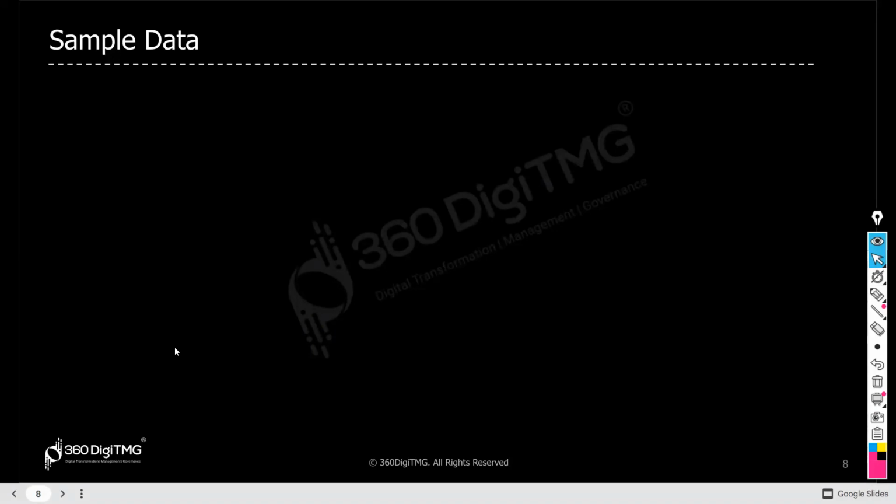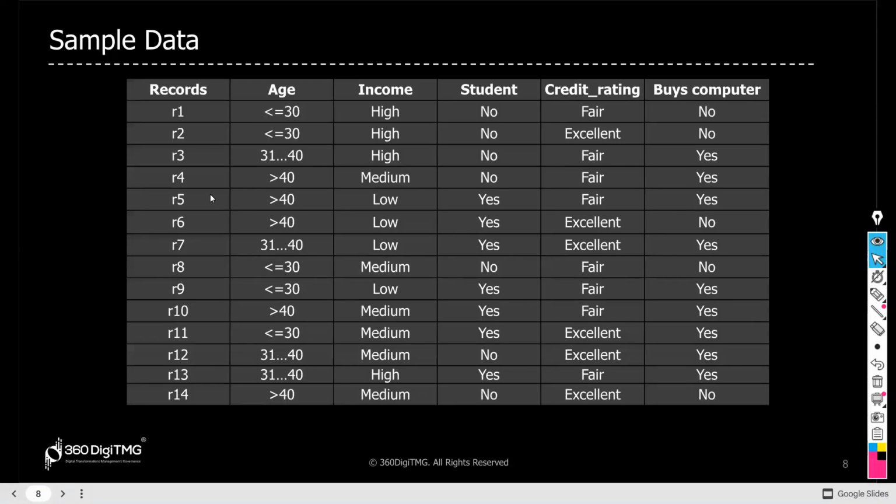The heading is provided as sample data. Here you have different customers who are registered in your website. What is this data about? Imagine there is a data set, sample data. This is nothing but about the customers who are registered in your website. They want to purchase a computer. And you, as an e-commerce company, want to predict whether that customer will buy the computer or not.